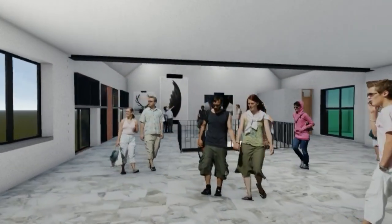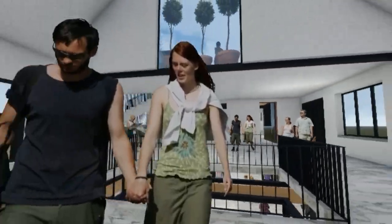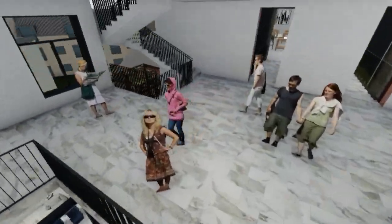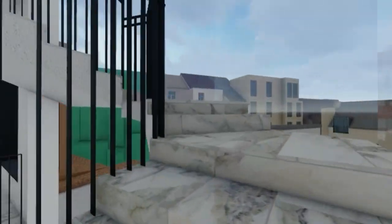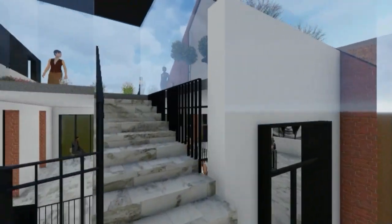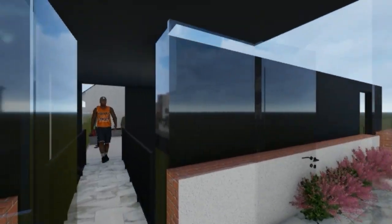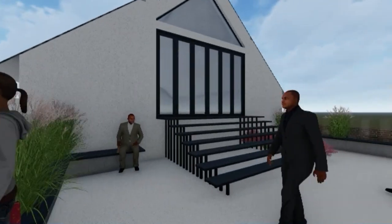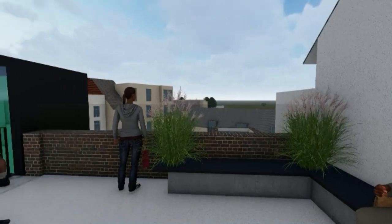The layouts allow for constant visual links between spaces and floors via the linking bridges, the open atrium and the glass gable. The glass enclosure to the staircase also allows for visuals of the e-lot. The roof spaces are used to create a roof garden, providing a calm and tranquil space for patrons to relax and enjoy the views across the e-lot. The roof space will have a yoga studio surrounded by landscaping and seating areas.